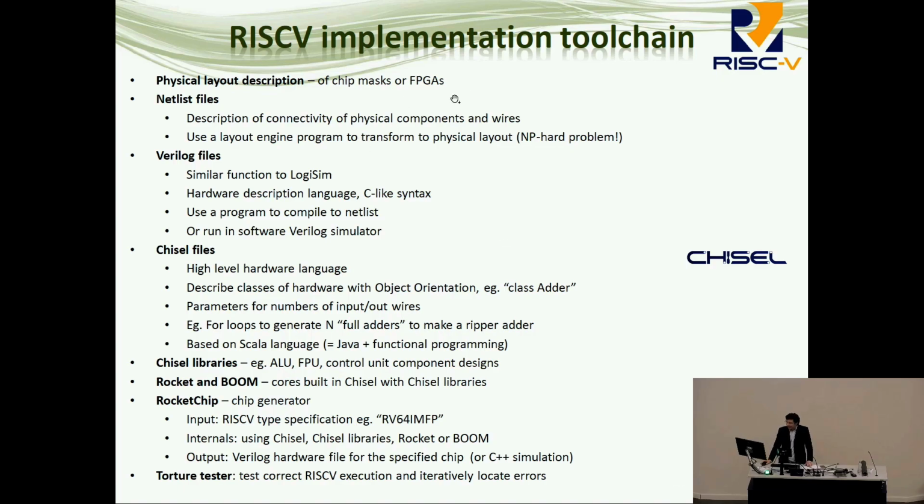So this is how you actually go about designing a chip, a real CPU. There are several levels of abstraction. They're listed here from lowest to highest. At the lowest level, you have the physical layout description. For a real ASIC chip, this is a set of masks. This is a set of effectively image files showing where the copper wires will go, where the transistors will go. For an FPGA, it's describing which logic blocks in the FPGA are being activated and connected to each other in different ways. So this is the final product of a chip design process.